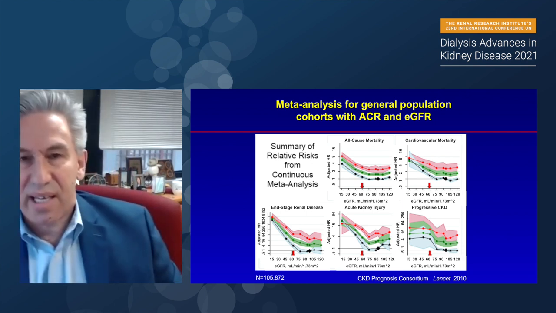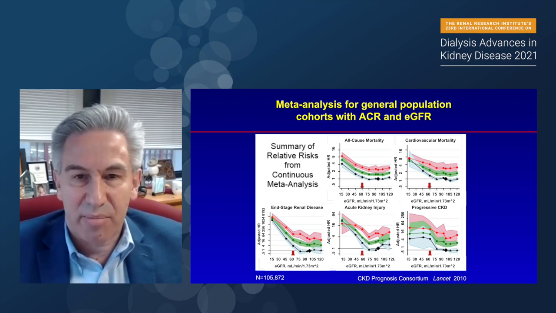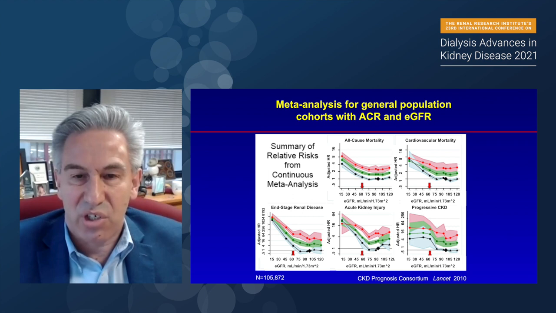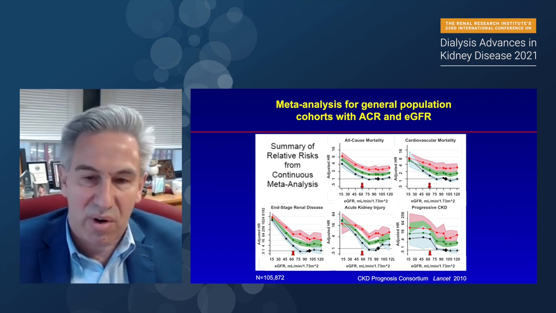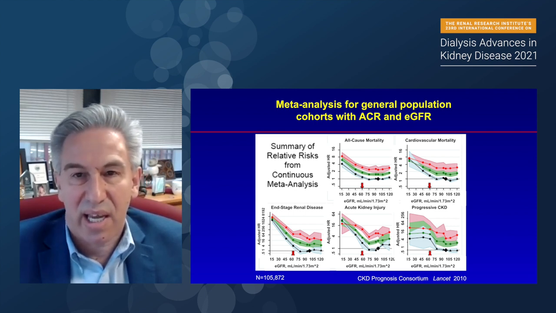This was data from the Chronic Kidney Disease Prognosis Consortium, as many as 105,000 patients. Albuminuria and reduced GFR are independent risk factors. In each particular figure with outcomes including all-cause mortality, cardiovascular mortality, ESRD, acute kidney injury, and progressive kidney disease, the red, green, and black are the different levels of albuminuria, and on the x-axis are different levels of GFR. These are independent risk factors on top of each other, telling us different factors predisposing patients to cardiovascular risk. You'll see parallel associations with higher levels of albuminuria and risk increasing as GFR declines.